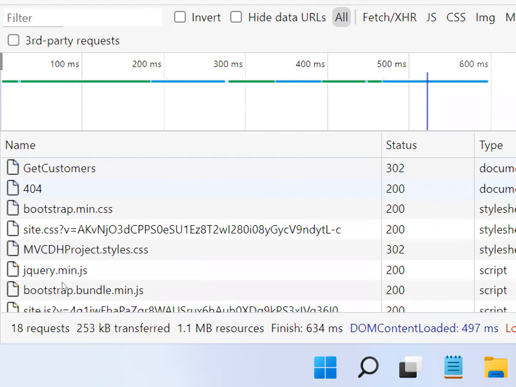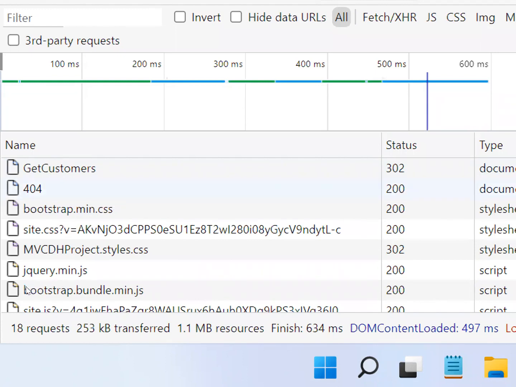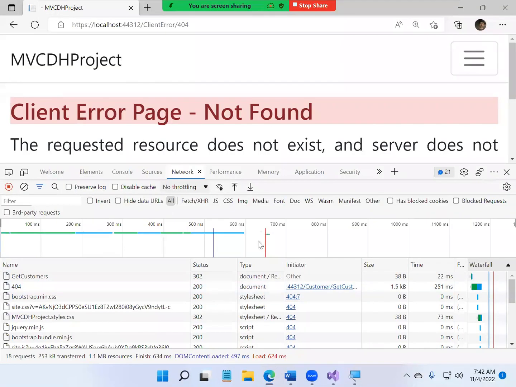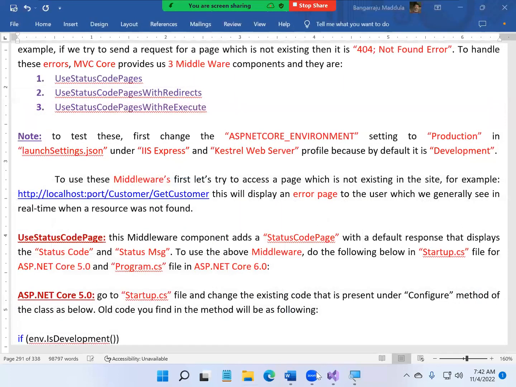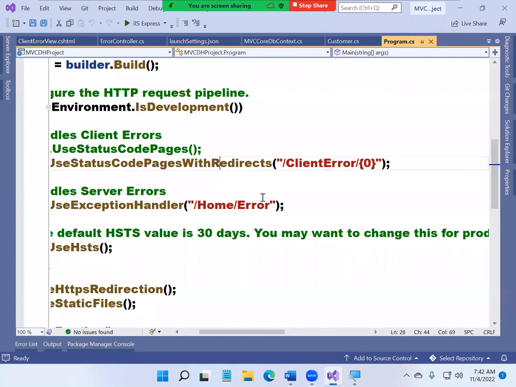Means how many requests are going here? Two requests. One request goes to get customers first, and again one request goes for 404. Okay. Now, we have one more method here called with re-execute.